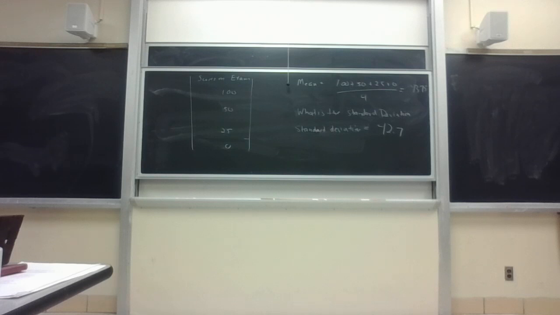Now, if that standard deviation had turned out to be something like 1, it means that almost all the data was close to the mean. This is very far away from 1. It's huge. It tells me that there was a huge variation. It's a measurement of variation. There's a huge variation inside that data. That's what that tells me.